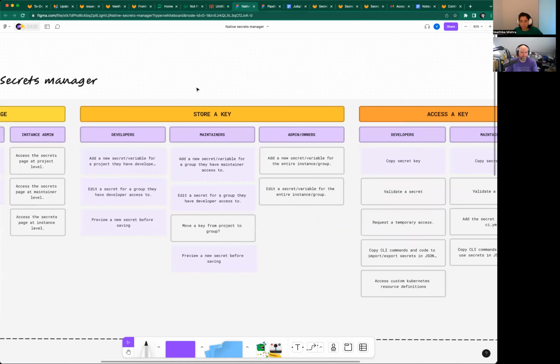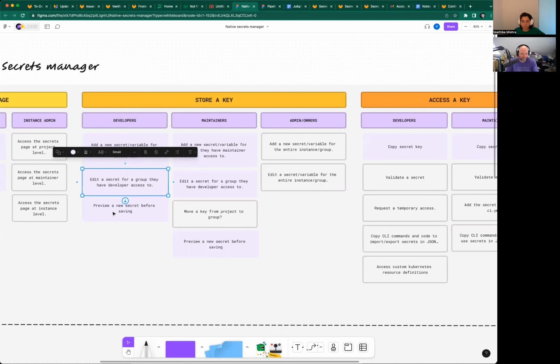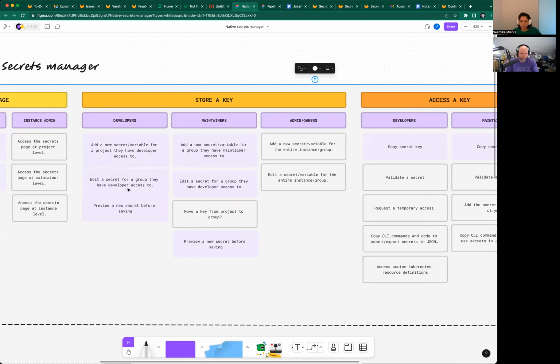Then comes storing a key, of course, because that's what this is for. What would that look like for developers, maintainers, and admins or owners? We have listed some very basic tasks here, like adding a new secret or variable for a project they have access to, then previewing a new secret before saving.